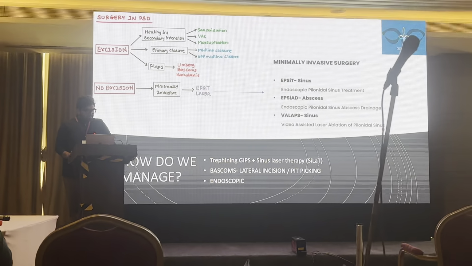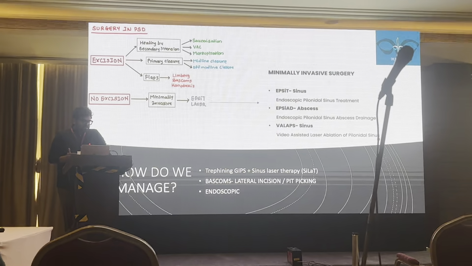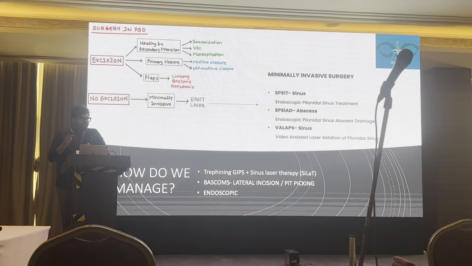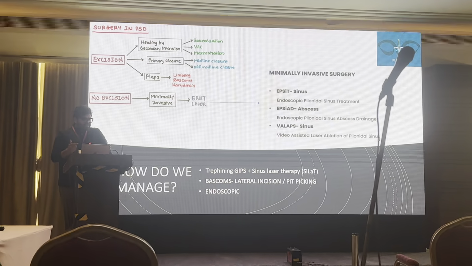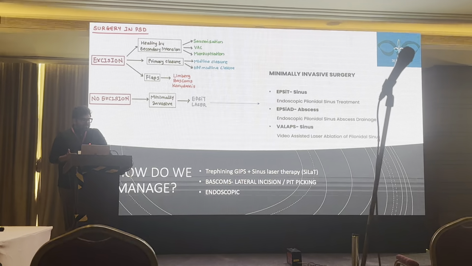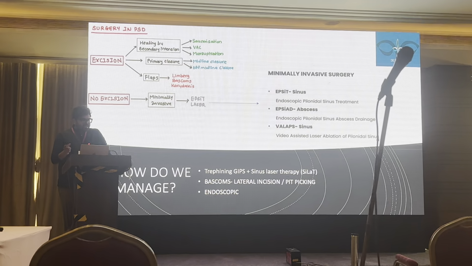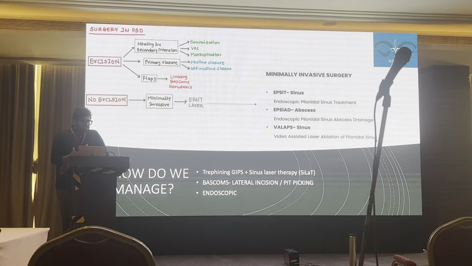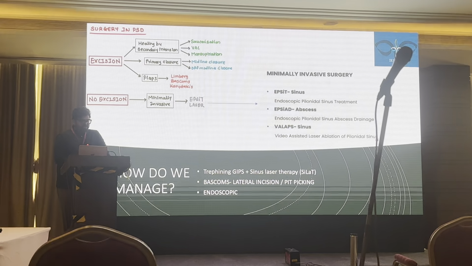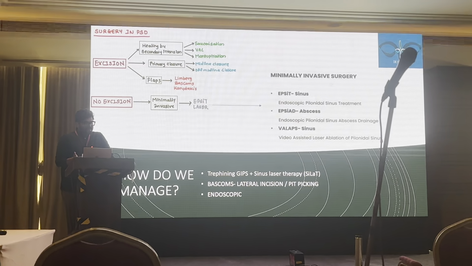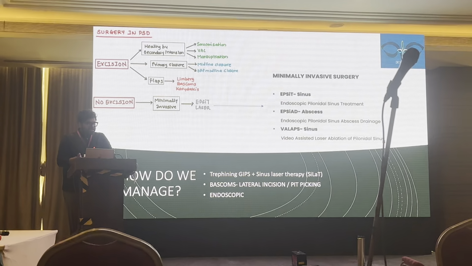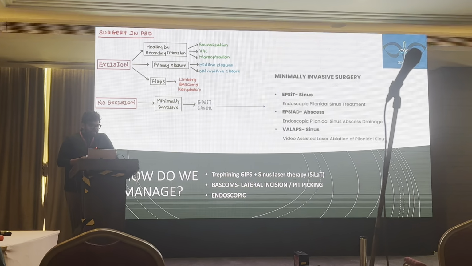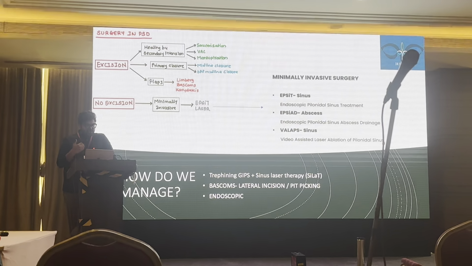So what do we know about pilonidal sinus surgery? There can be excision, and what we are doing recently is no excision. With excision, we can do healing by secondary intention, primary closure, or flaps. Healing by secondary intention involves saucerization, VAC or marsupialization. In primary closure, we do a midline closure or an off-midline closure. For flaps, we know the Limberg flap, the Bascom flap, and Karydakis. In the no-excision techniques, which we are discussing today, there are laser and phenolization, which is what I am doing in my practice.